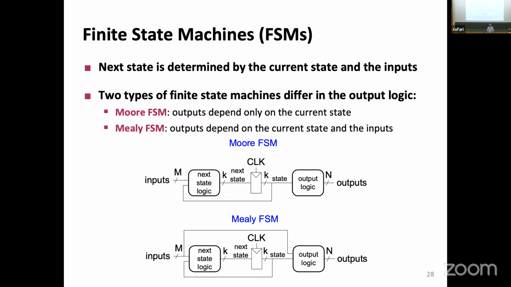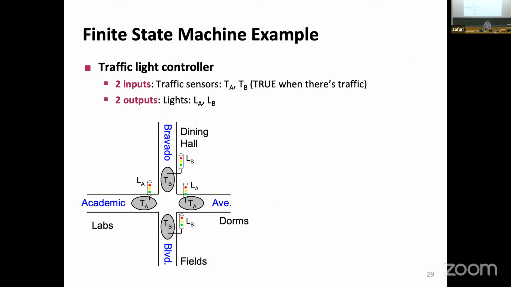And I have a slide at the end. There is a bit of a tradition with me. I always, 100%, ask a question in the exam about whether something is Moore, Mealy, or something Moore-Mealy. 100% every time. Okay? You're welcome. Who believes that I hold my word? I will ask one. And I'm sorry to say not all of you will answer it correctly. I totally trust you. It's just long years of statistics.